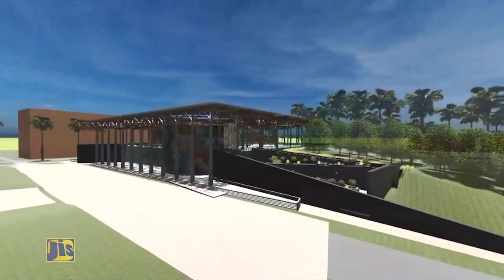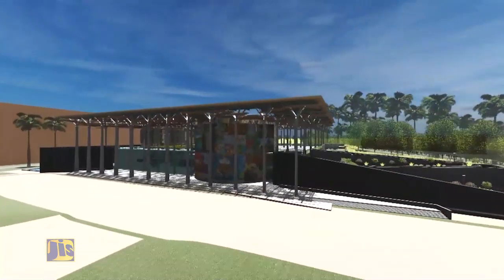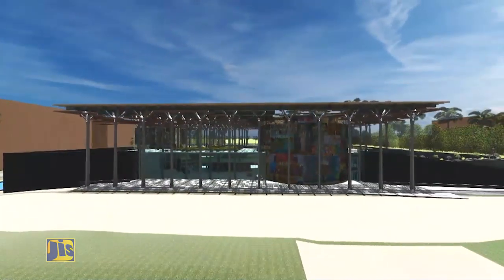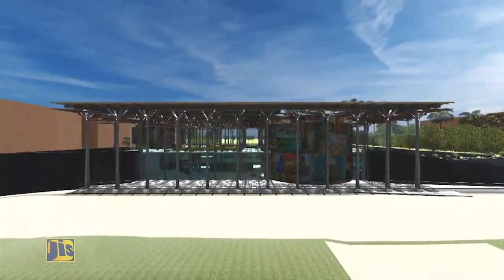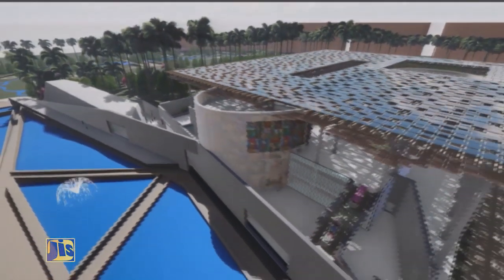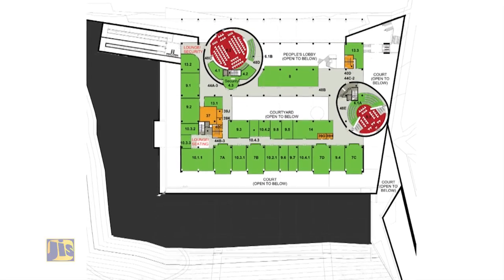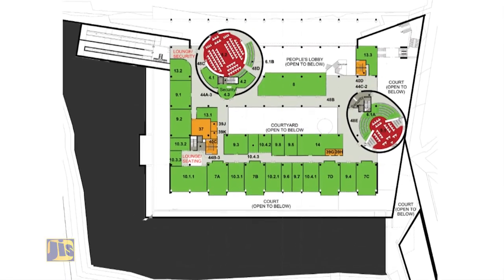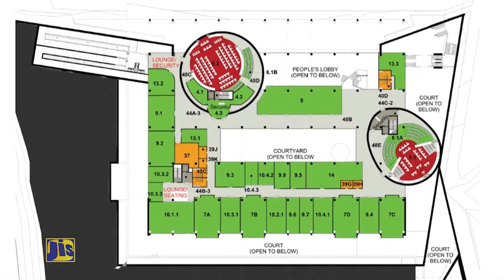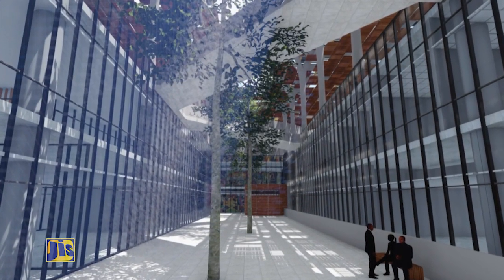The height of the veranda allows for significant cross-ventilation throughout that space, but also cooling the top of the building. The building has a basic organization — it's actually a very simple building: a box with a courtyard at the center. From that courtyard, we layer out with meeting rooms, circulation zones, offices, a perimeter courtyard, and then the landscape.